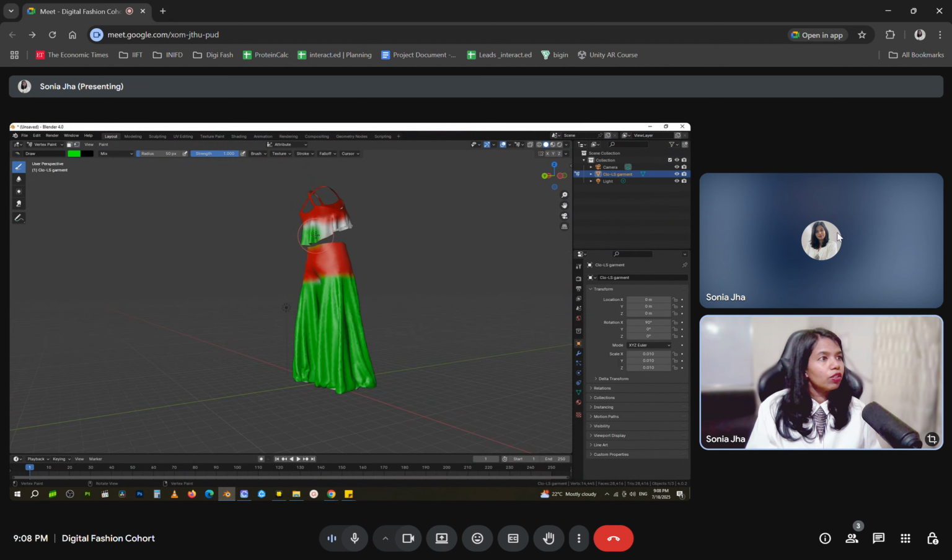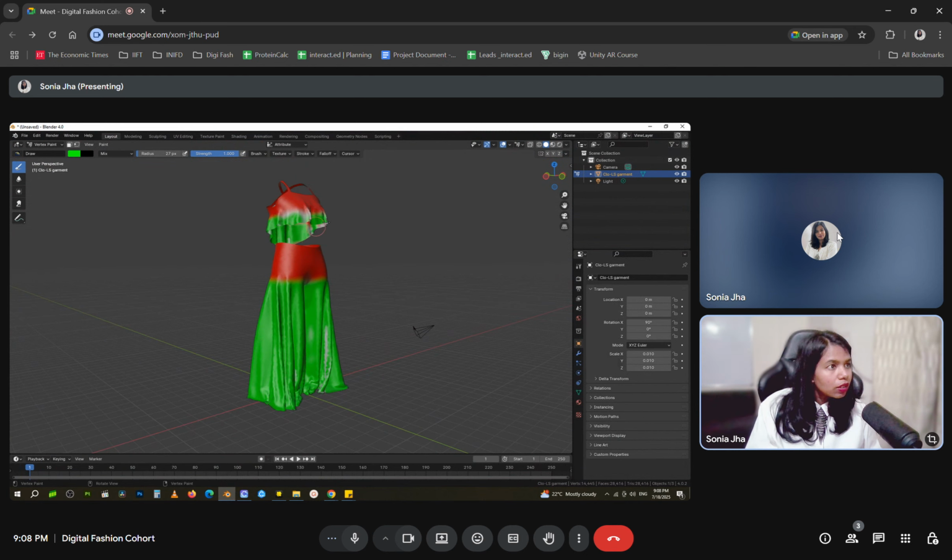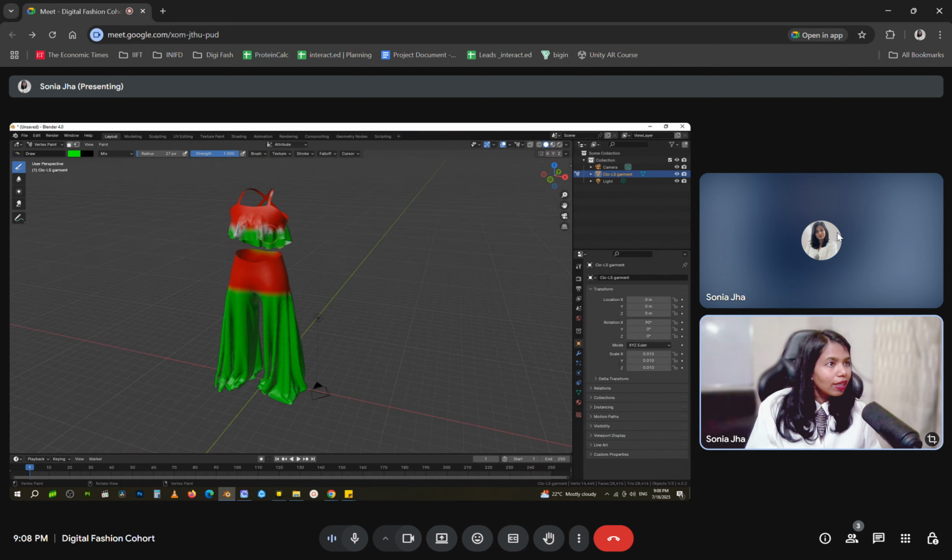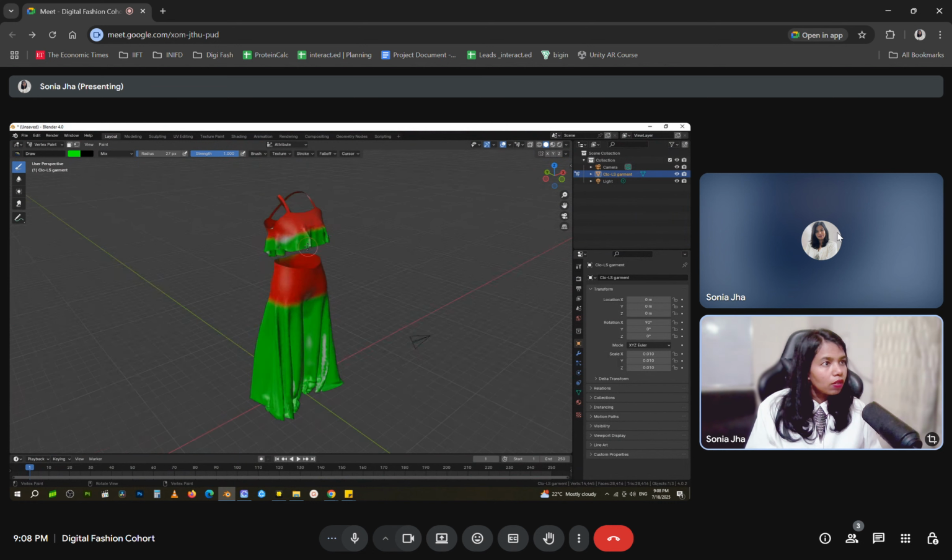And then we move to the top, and then we can also reduce the radius of the brush so that it's easy to color, because the color overlaps. So the red part can be overlapped with green.